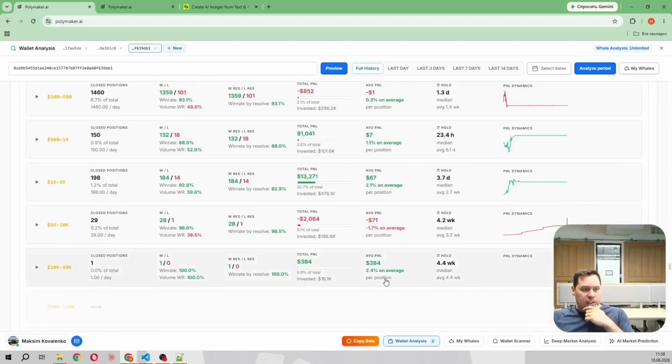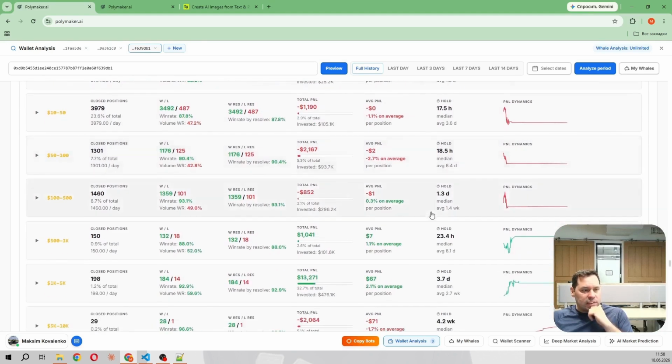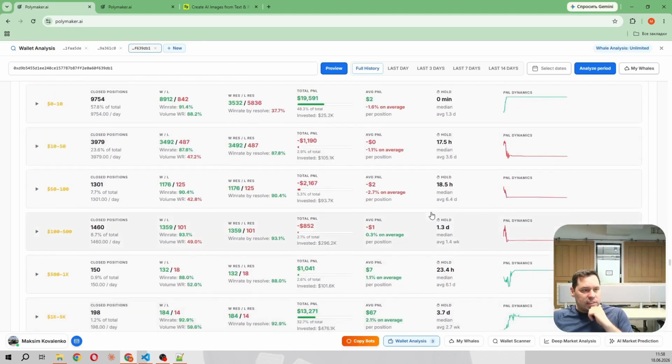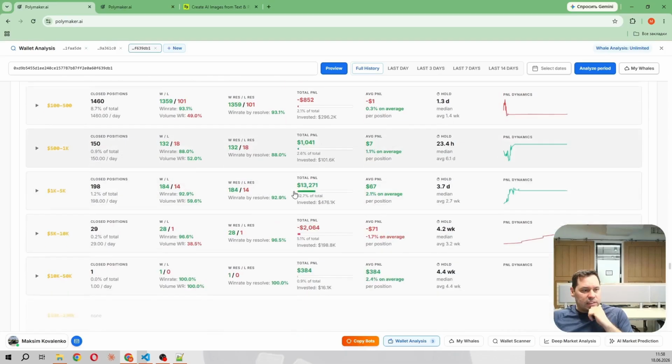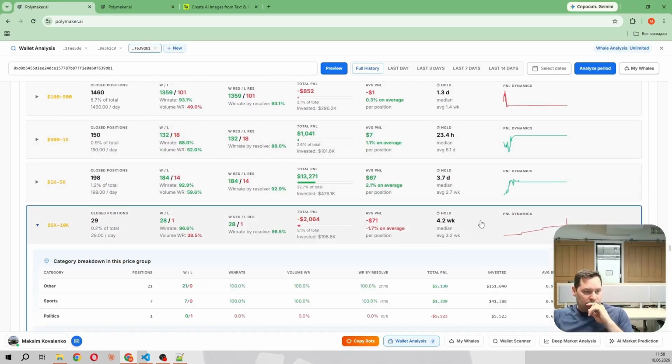It's the same complete mess here. He made most of his profit in trades on Lenta, 9,754 closed positions from 0 to 10. For example, his win rate was 96.5%, meaning these are the markets he entered.